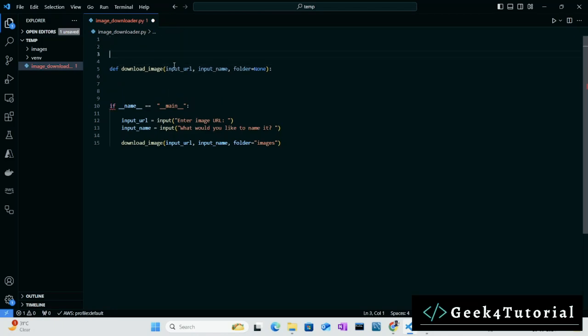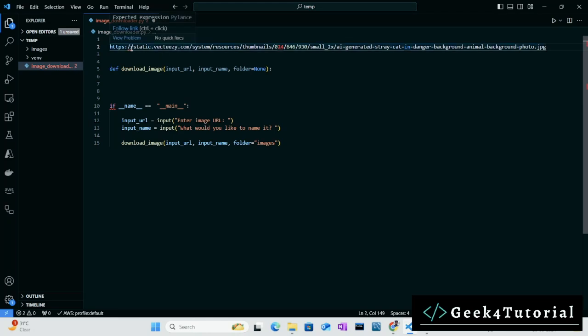Before getting the image from the web, first we have to fetch a few details from the URL that is provided by the user. Right now the URL has these details: the web address, then a few path parts, and finally the image name and then the extension. We are interested in this extension because we need to know what extension it is, and once we download the image from the web, we will use this extension to save it locally.